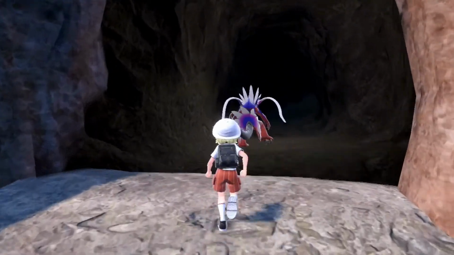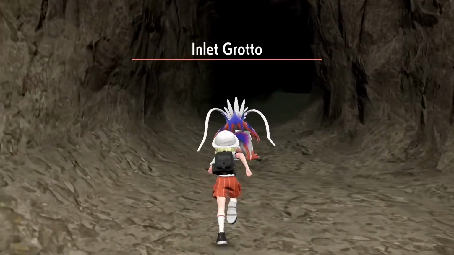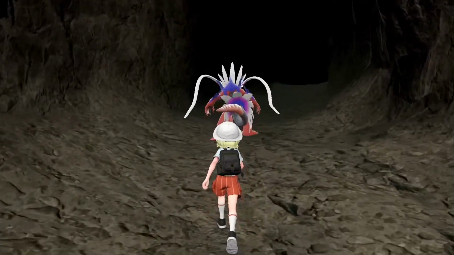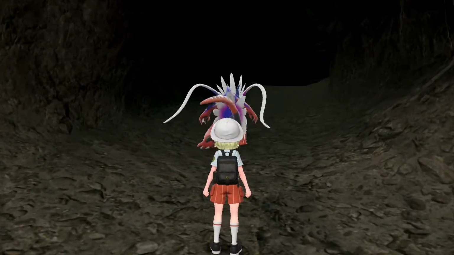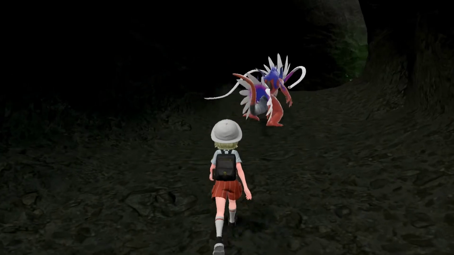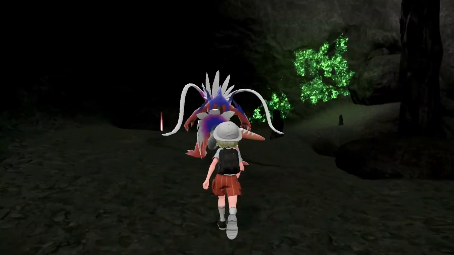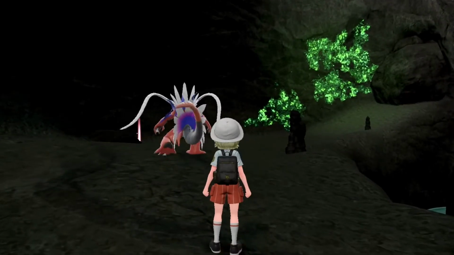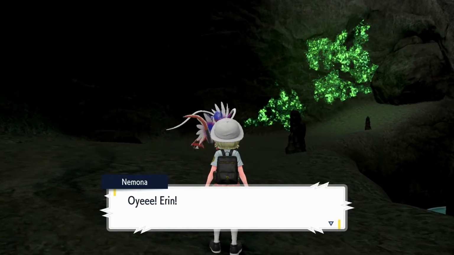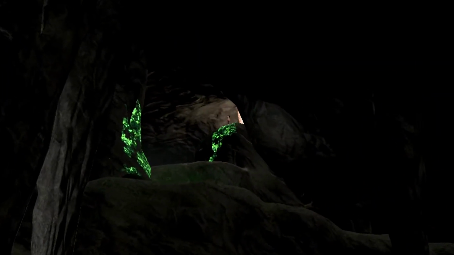Yes? Oh wow, okay. Ooh, Inlet Grotto. Okay, I'm kind of a little bit terrified, but also excited. I'm just gonna follow this thing into a really dark cave. Ooh. Pretty green. Oi, Erin! Whoa, how'd she spot us from up there?